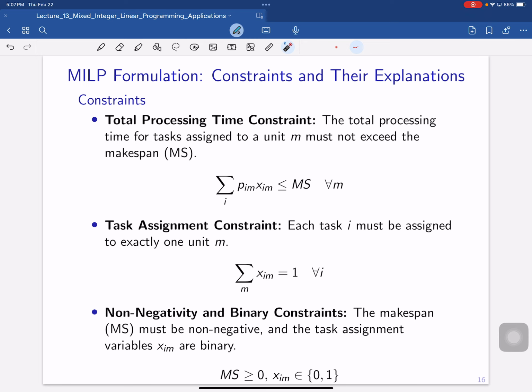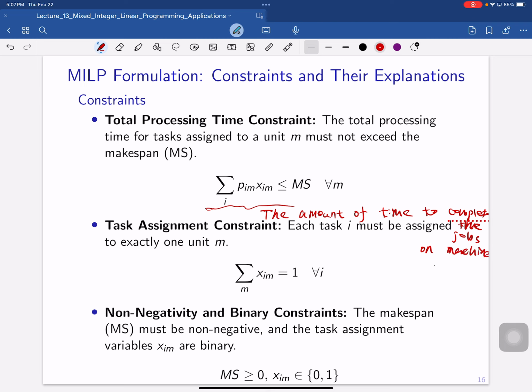So if you sum over PIM, XIM, this part is the amount of time to complete the jobs on machine m.